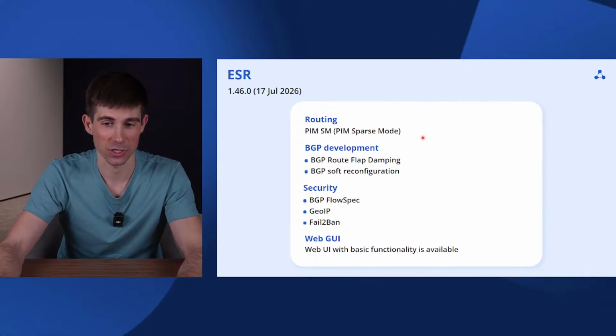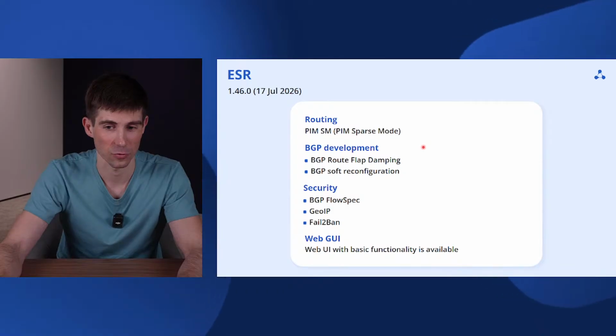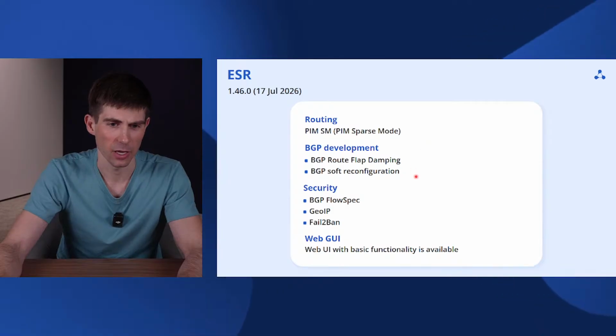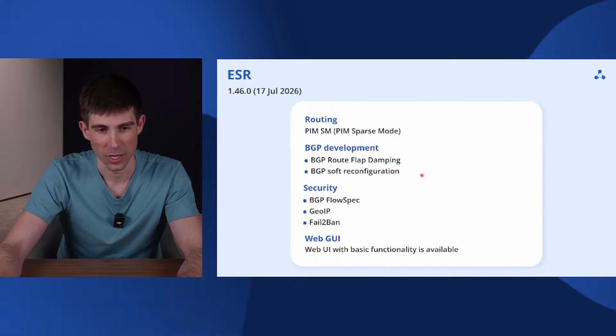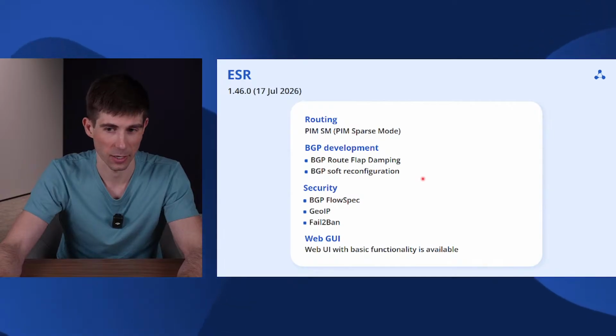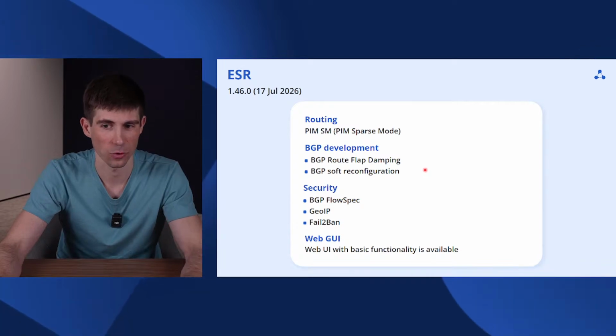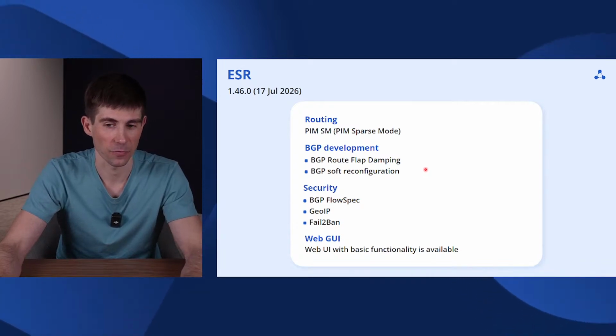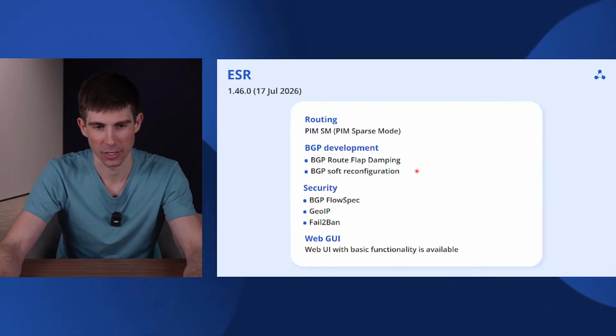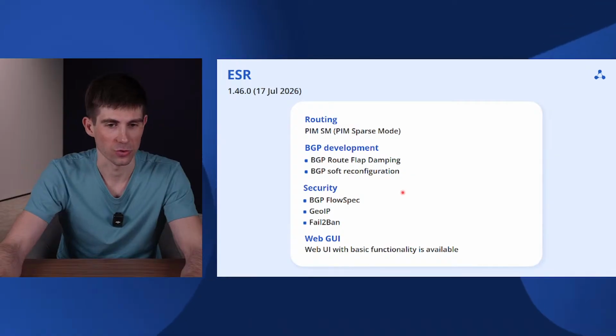Some extensions for BGP, route flap damping and soft reconfiguration, and a bunch of security features like BGP flow spec, being a BGP extension for distributing traffic filtering rules across the network to mitigate things like DDoS attacks and introduce improved traffic management.